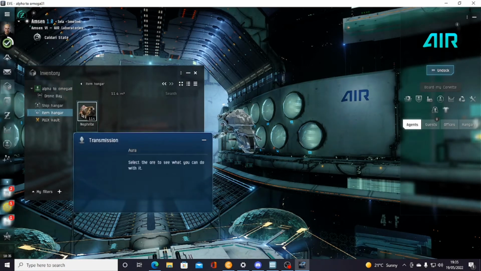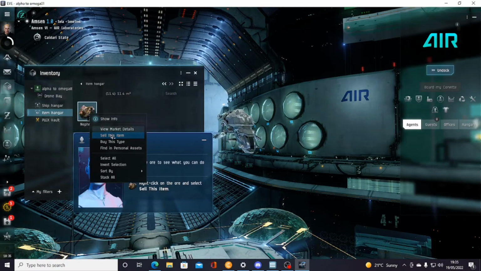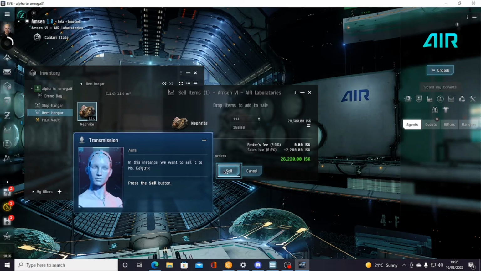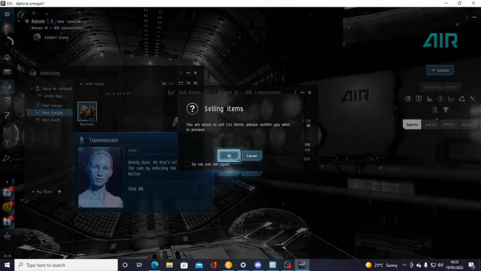Select the ore to see what you can do with it. In this instance, we want to sell it to Miss Calatrix. Nearly done. All that's left is to confirm the sale by selecting the appropriate button.